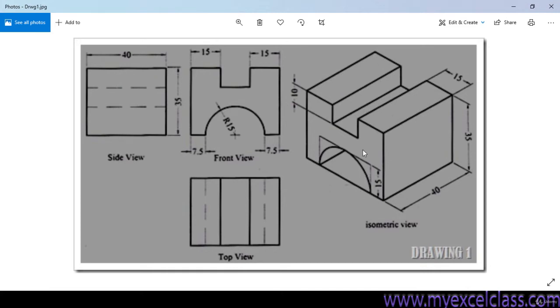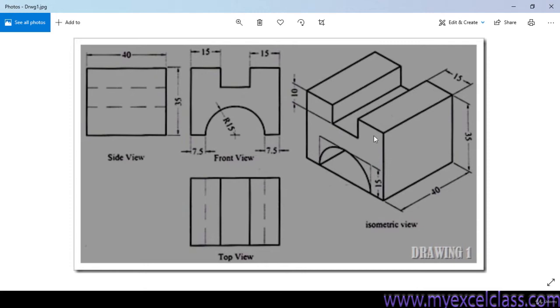Total number of views is 6. Of all these views, the most important is the front view, as other views depend on the front view. So what could be the possible front view of any object? In the front view, maximum features would be shown.